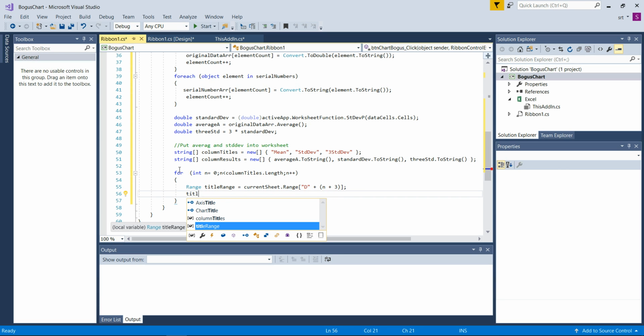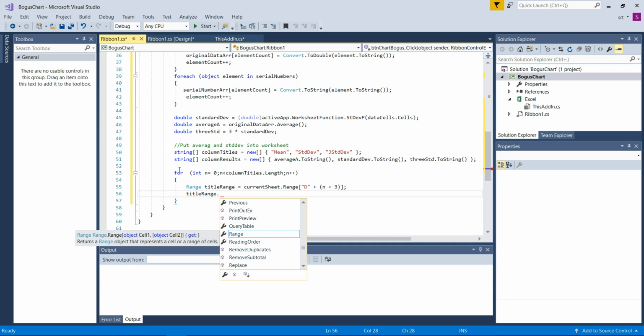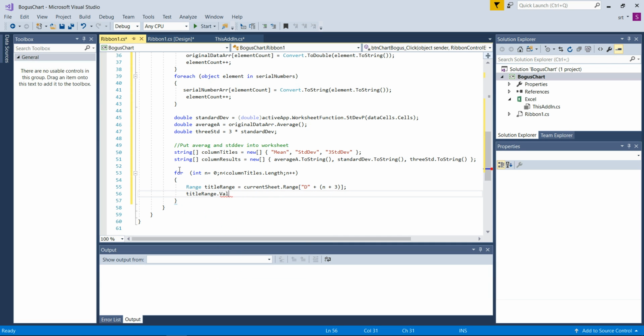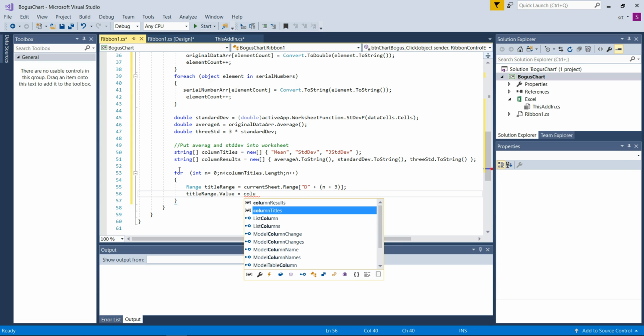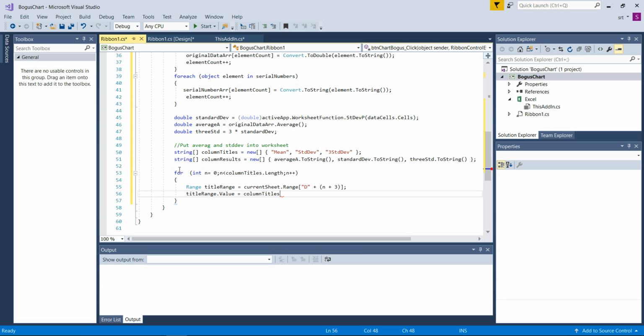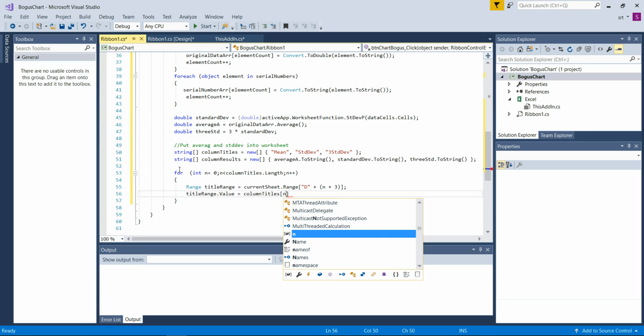Title range dot value. Whoops, it still doesn't know what I'm thinking. Dot value equals column titles n.